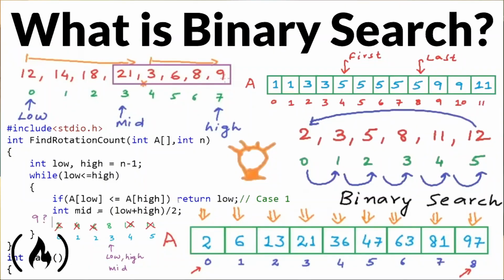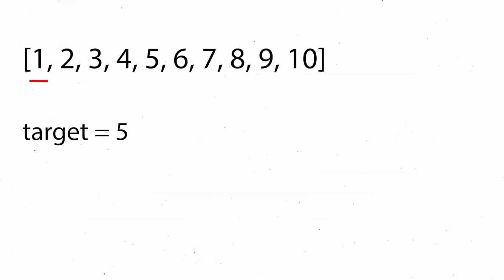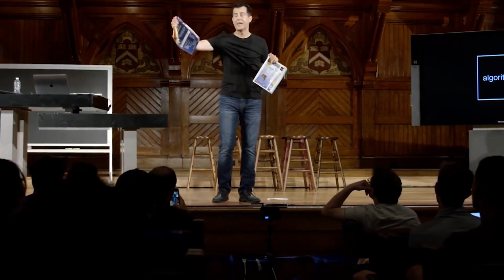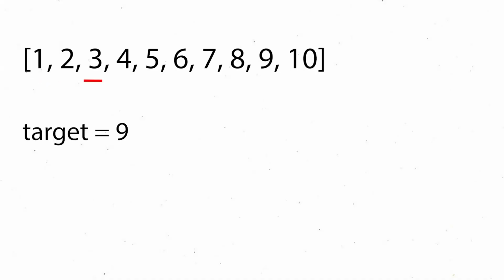And that is the exact concept of binary search. Basically, we don't need to traverse an array element by element if we know the array is sorted. Just like we don't need to look through a phone book page by page if we know it's alphabetically sorted. Now, in any array, if we're looking for a particular value, we know we could just loop through the array until we find it. And in an example like this, where we're looking for the number 9 in a 10 element array, well, that's not a big deal.